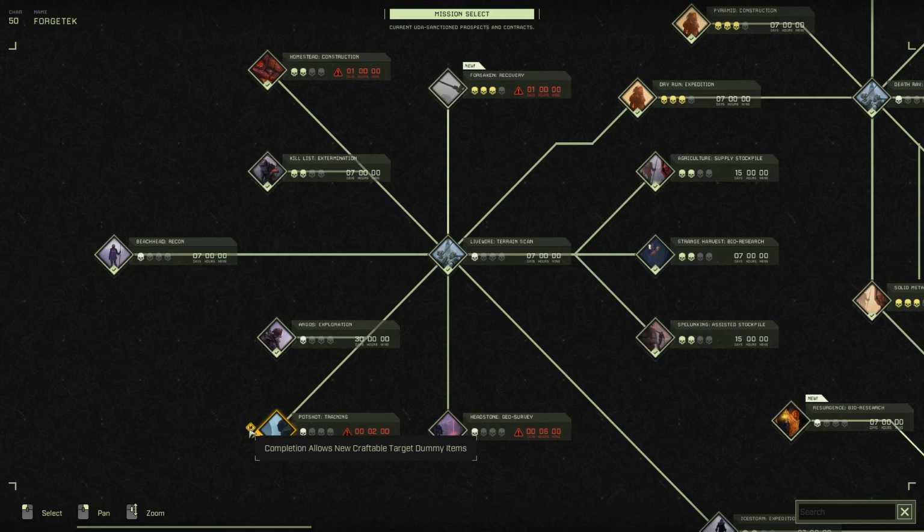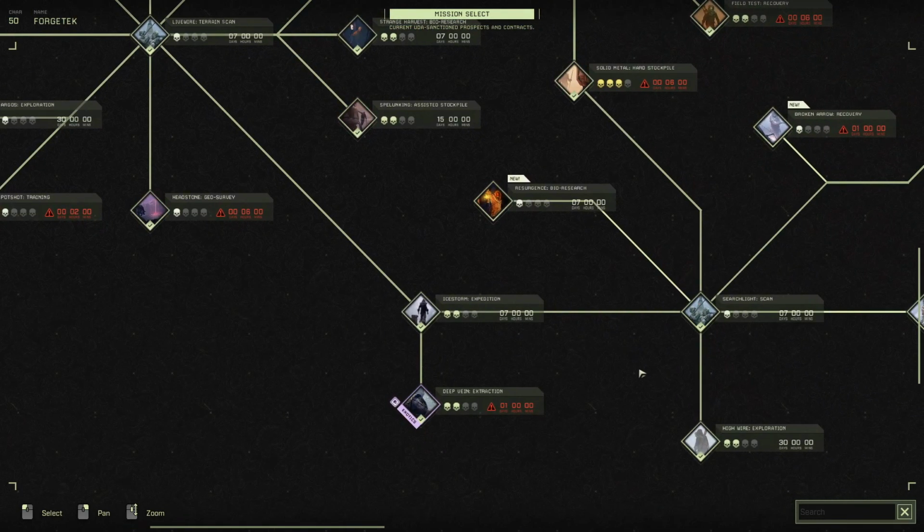For instance, if you do this pot shot training, it gives you target dummies. That's great, you can set a few of them up. You can stand way back with a rifle or weapon you want to test. Maybe you want to see how much damage it does. Really nice piece of technology to add to your game.